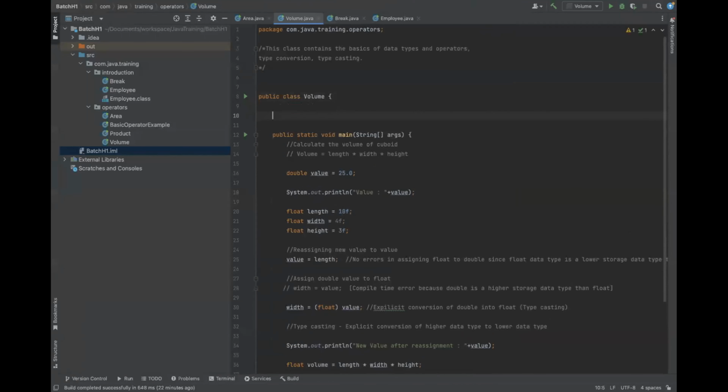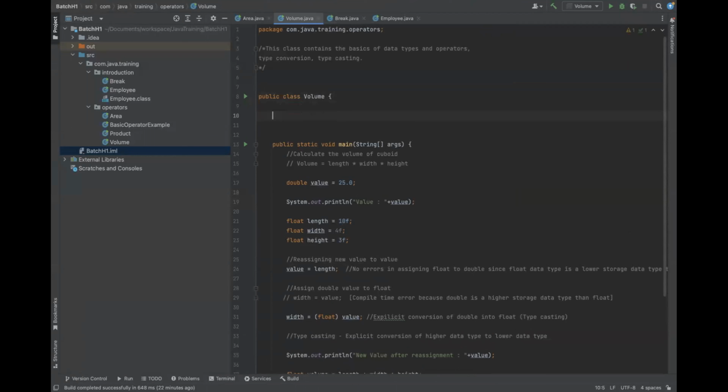And one more thing: all the constants, anything that you have as static, you need to create before this main method, within this block. Any final variables, you will be creating here before the main method. static final float pi equal to 3.142f. So this is it.